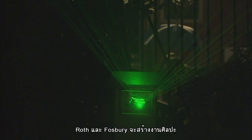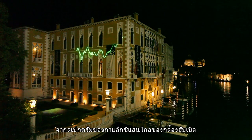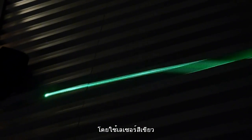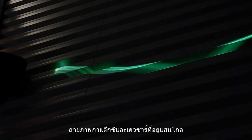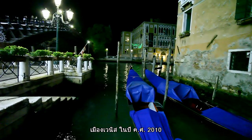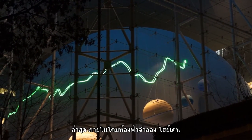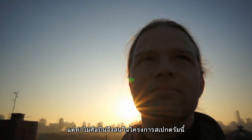Roth and Fosbury have worked to build a work of art about the oldest colours in the Universe using Hubble's spectra of distant galaxies. Using a green laser, Roth's installation projects Hubble's spectra of distant galaxies and quasars as an animated light wave. It's been exhibited in a number of cities in Europe and the USA, including its premiere in Venice in 2010, and more recently on the dome of the Haydn Planetarium in New York.